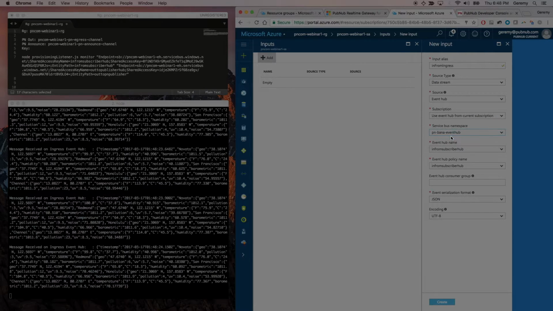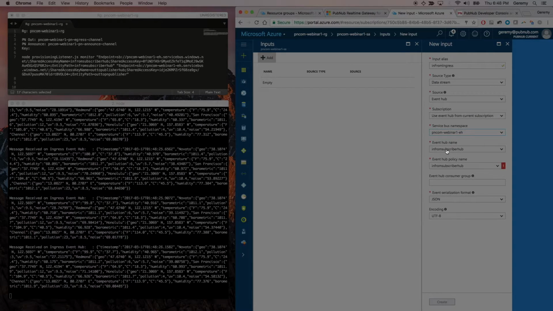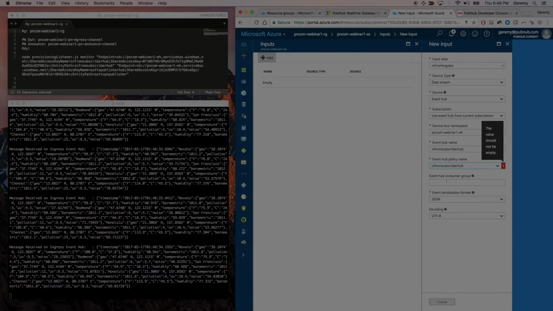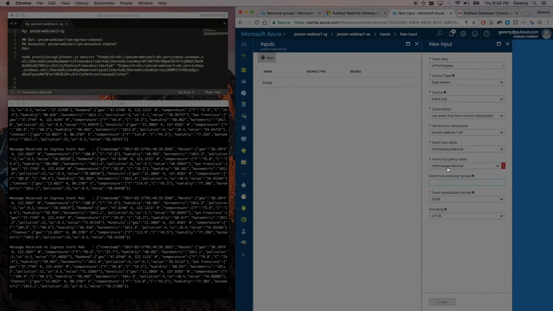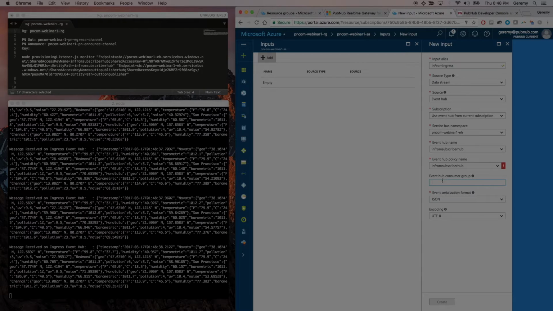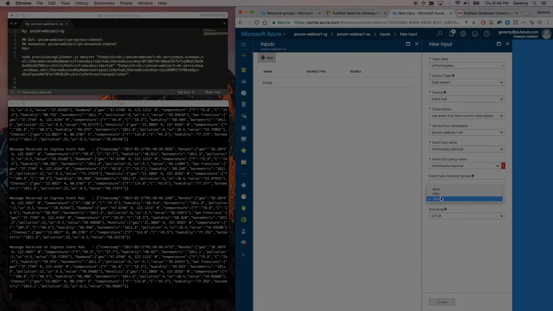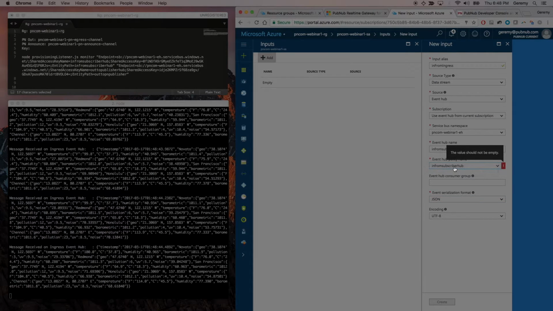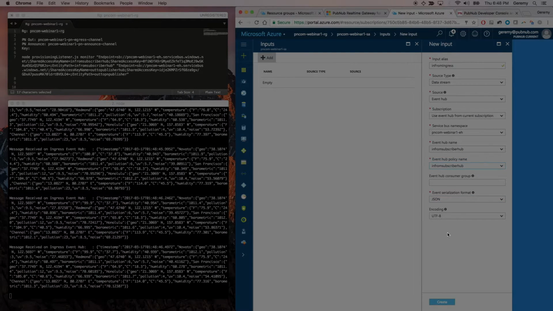Go ahead and use that same namespace we created in this resource group for the event hubs. And for the input, we'll use in from subscriber hub. And for the policy, we'll go ahead and just use the default policy, the in from subscriber hub policy that was automatically created by the ARM template for us. And we'll go ahead and click Create.